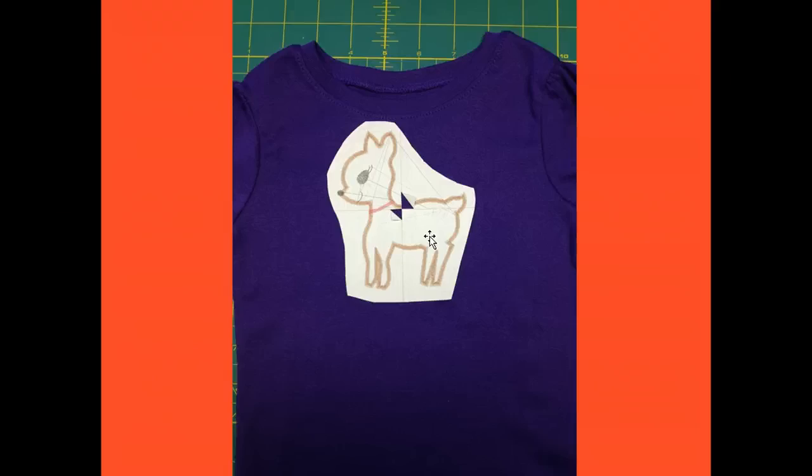One thing to be careful of is it's very easy to be tempted to put the design too low on the shirt, and typically you don't want it too close to the neckline. You want to leave at least an inch from the bottom of the neckline to the top of your design, but beyond that, higher is better. If you get it too low, it's going to start looking like the design's on the belly or the abdomen of the shirt, as opposed to on the center chest, which is where we want it to go. So just be sure to aim a little higher.